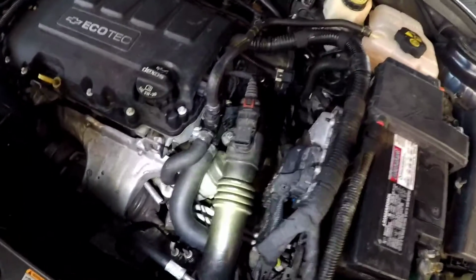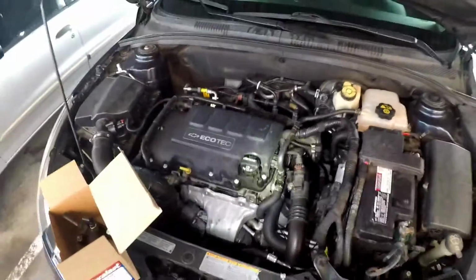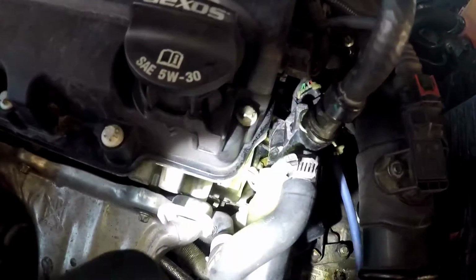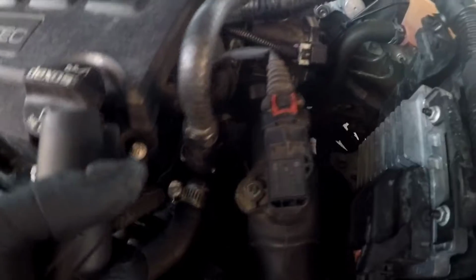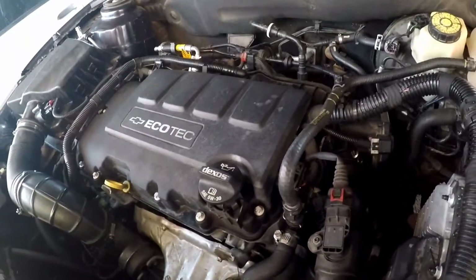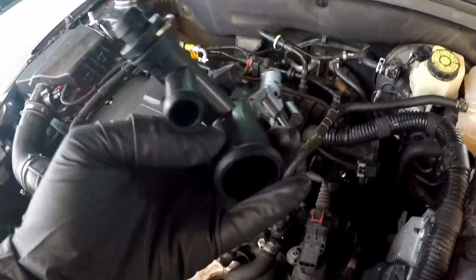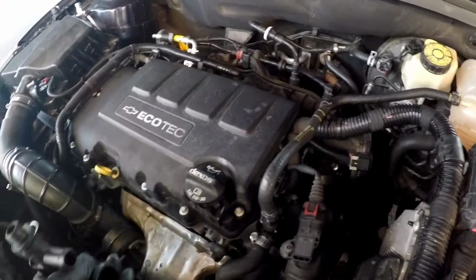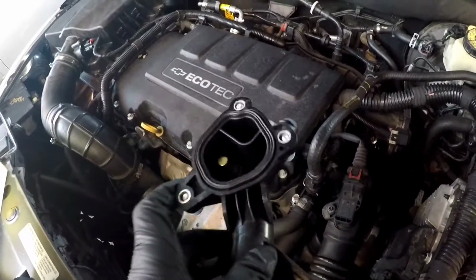Hey guys, what's up? Today we're going to be working on a water outlet on this Chevy Cruze again. While my girlfriend was driving, the bottom hose just snapped off. The hose is totally fine. What actually broke is this piece right here. This thing just cut in half, and then the hose just fell to the side, all the coolant everywhere. So we're gonna be replacing this.